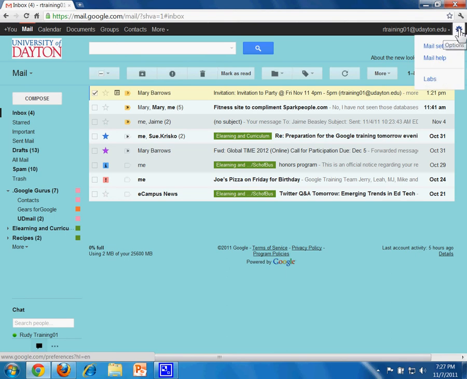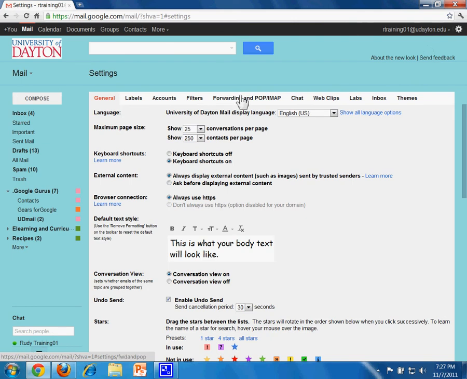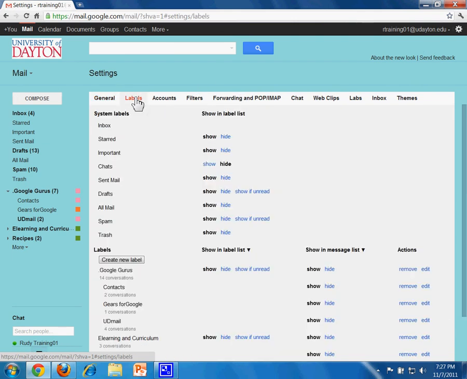I can click Options, Mail Settings, and then I can click Labels. So lots of ways to get to my labels management area.